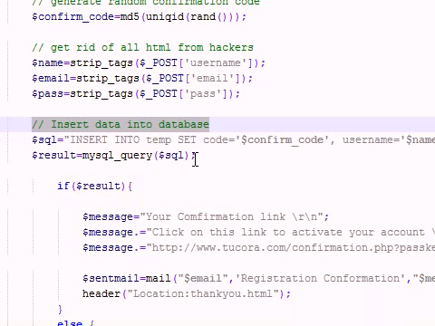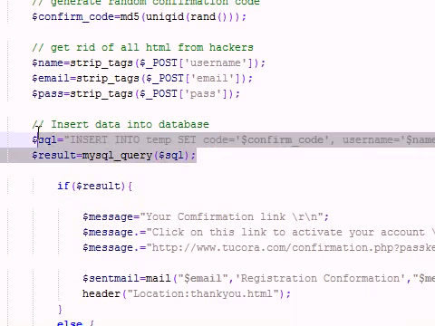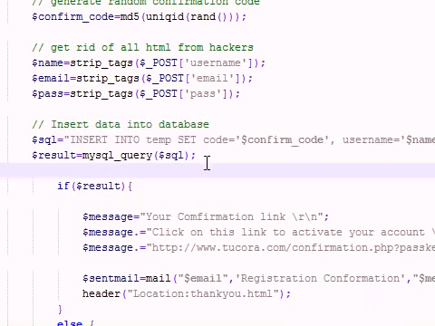Now we want to insert all the data in the temporary database because if we just enter it into the permanent database without checking that they have a confirmation email, then it's another security risk.